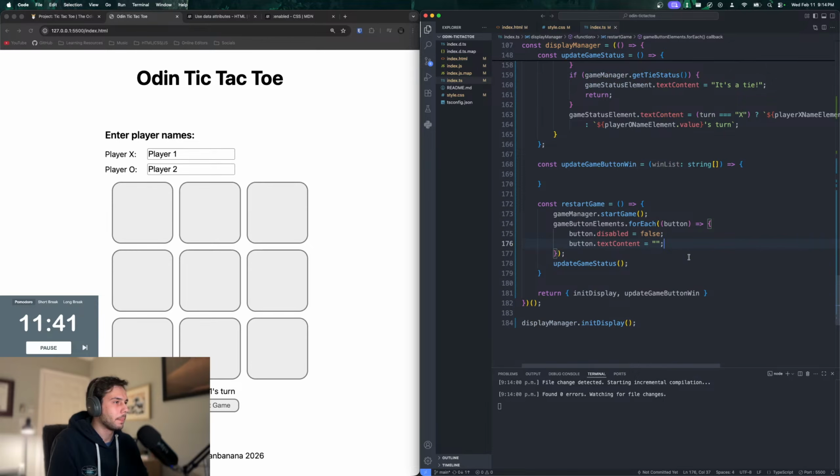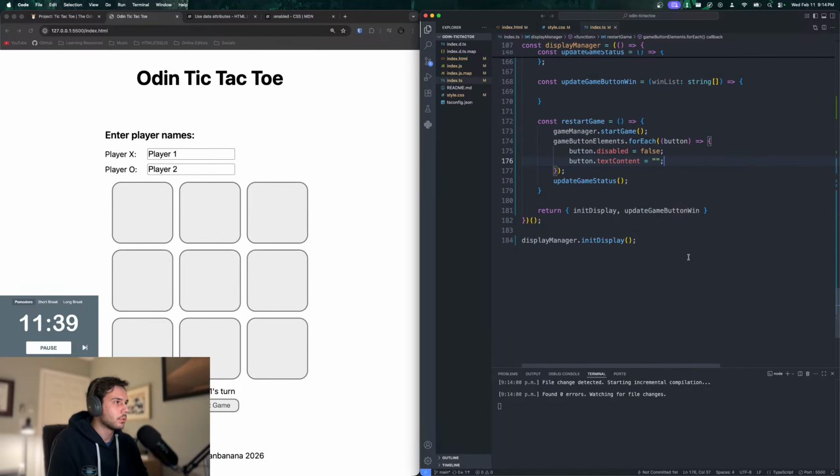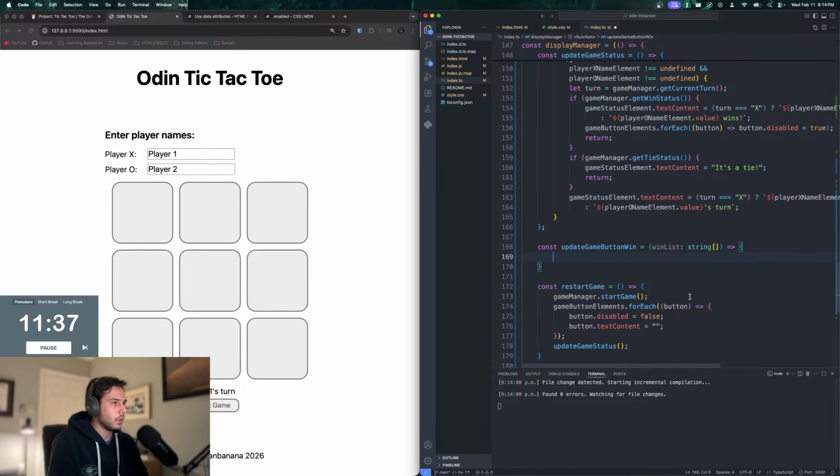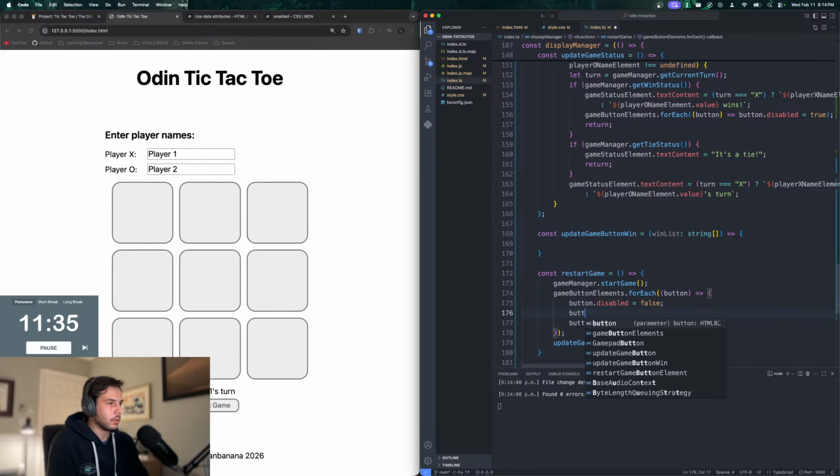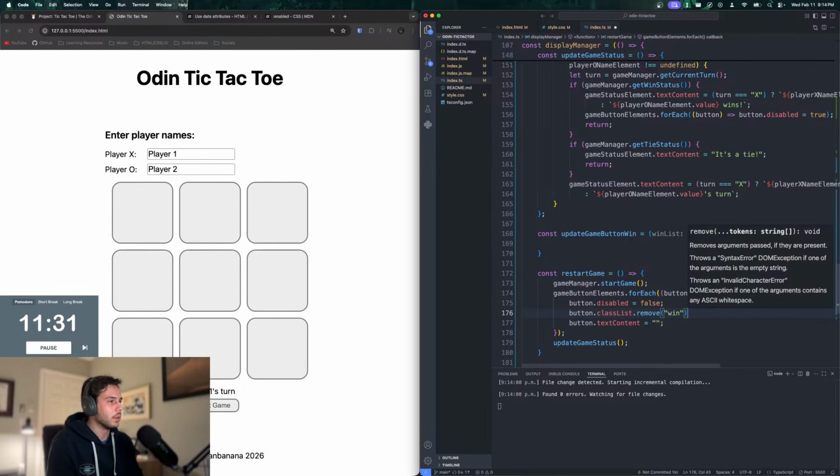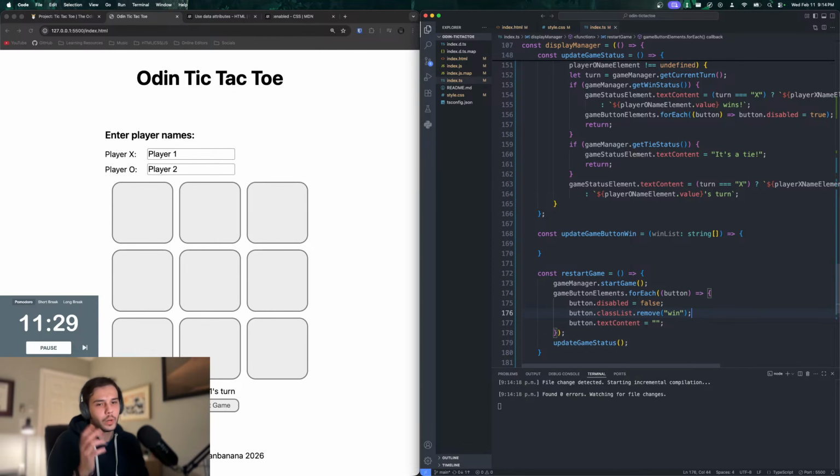So when we do this, we can say button.classList.remove win. The win class will be applied to buttons that are involved in a winning line, and then in the CSS we can target those buttons with the win class and style them green, right?